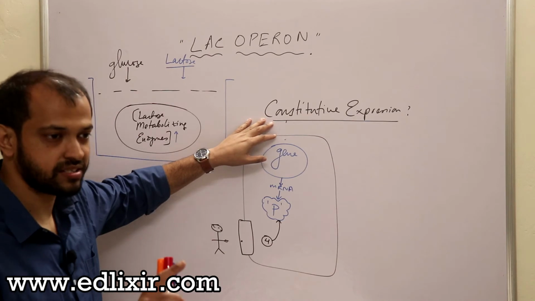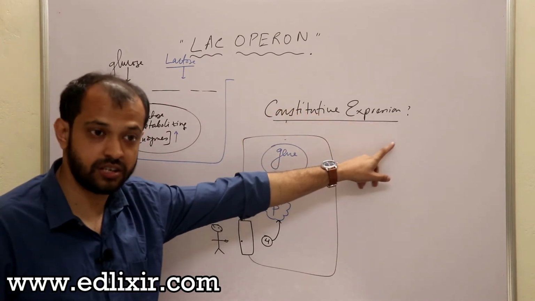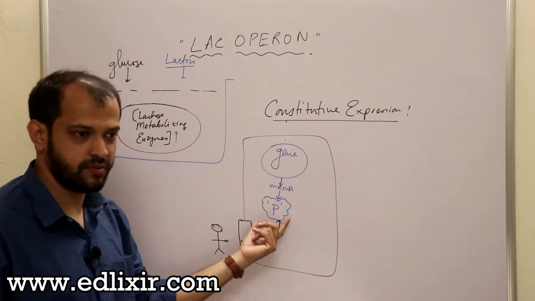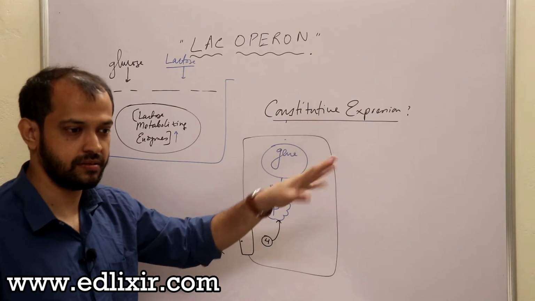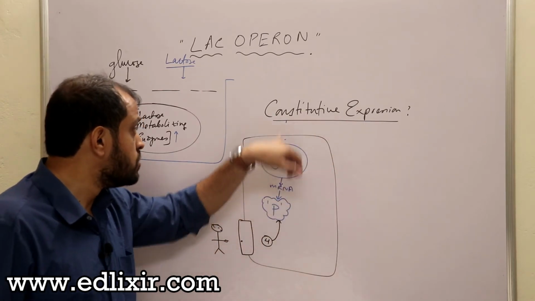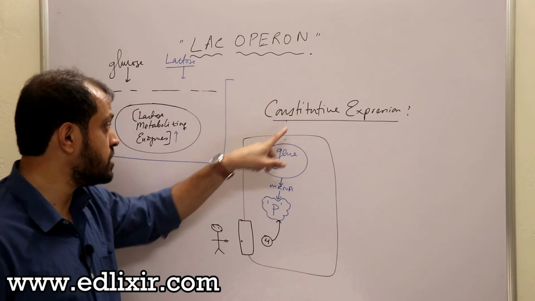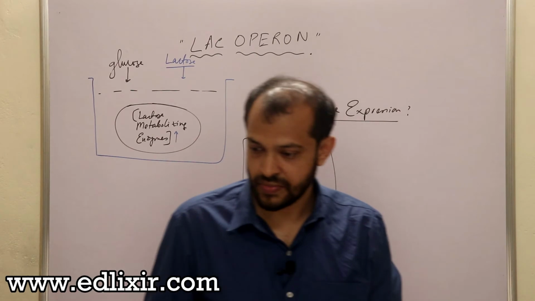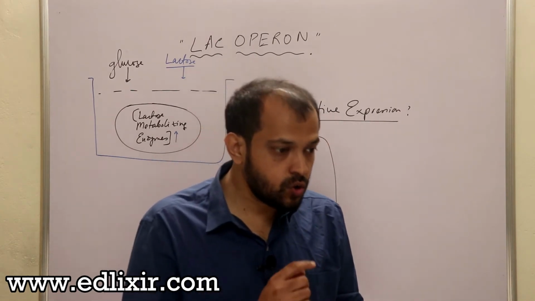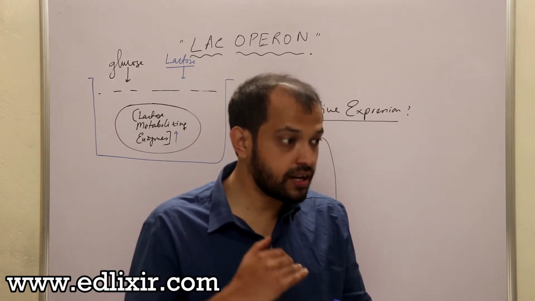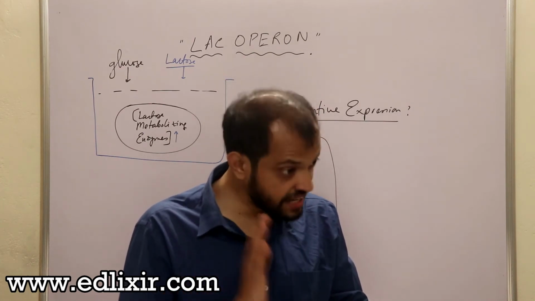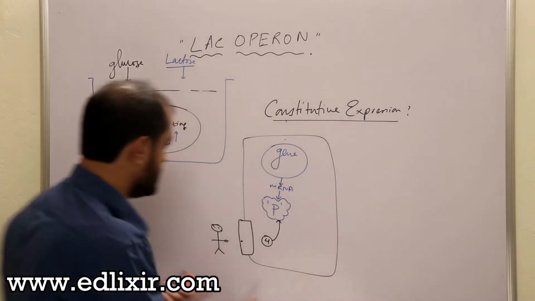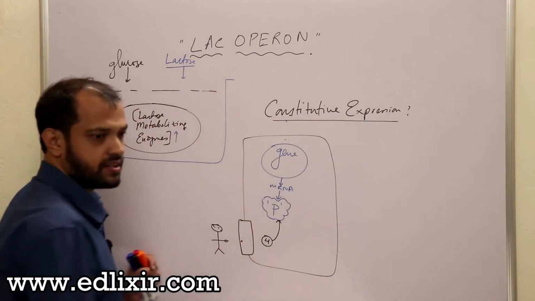Now listen, first you need to understand constitutive expression of what? Proteins or genes. Constitutive expression always occurs in case of protein, genes. From gene we get protein, that's why we always talk about constitutive expression of protein or genes. These are intermingled terms. Whenever you talk about constitutive expression, we are talking about the constitutive expression of a gene. Constitutive expression means there is a tendency of this gene to produce protein at a continuous rate. Tendency. But you will always get this protein whenever you enter a cell.